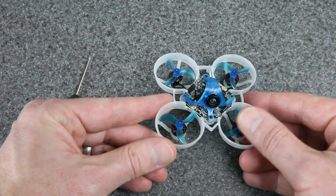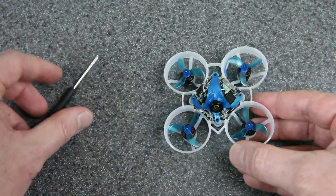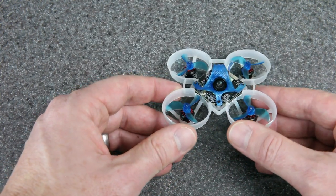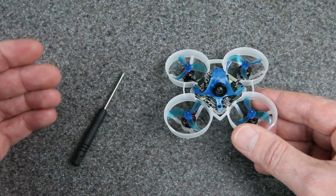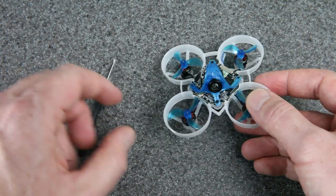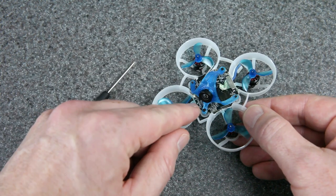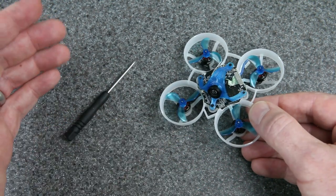I wish I could fly it right now in this 1S build — I am looking forward to that. Unfortunately, like I said at the beginning, I did damage this 1S VTX. It was totally my fault — I was removing the firmware update connector, that big bulky white connector, to see how much weight it would save. It saved 0.2 grams, but it's really not worth it. Being able to update the firmware is important — the firmware is getting better all the time and you're going to want those updates. So I do not recommend removing that connector. When I did it, I was in a rush and accidentally damaged some of the traces on the board underneath, which is why this doesn't work anymore. But Daniel English is coming to the rescue — he's got a YouTube channel called ATX Airborne, and he had another one of these prototype boards, so he's sending me one. Big thanks to Daniel — if you want to go check out his channel and give him a sub, that would be awesome.